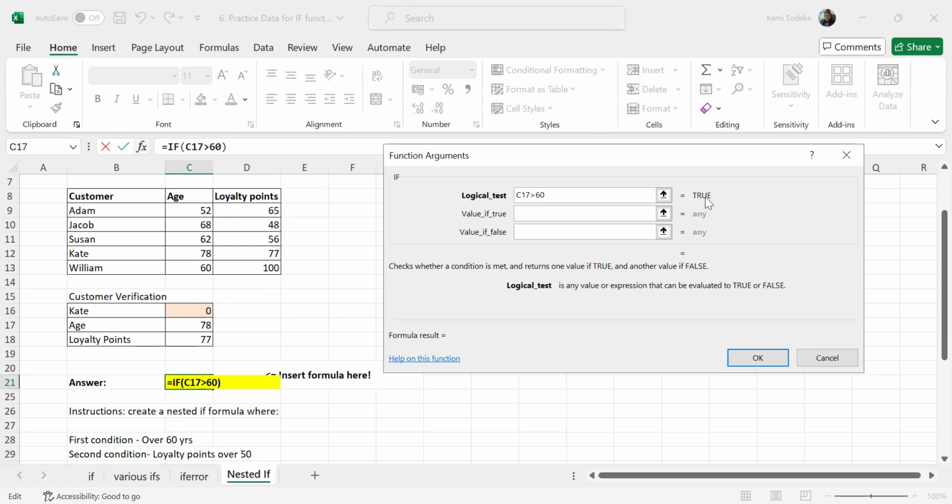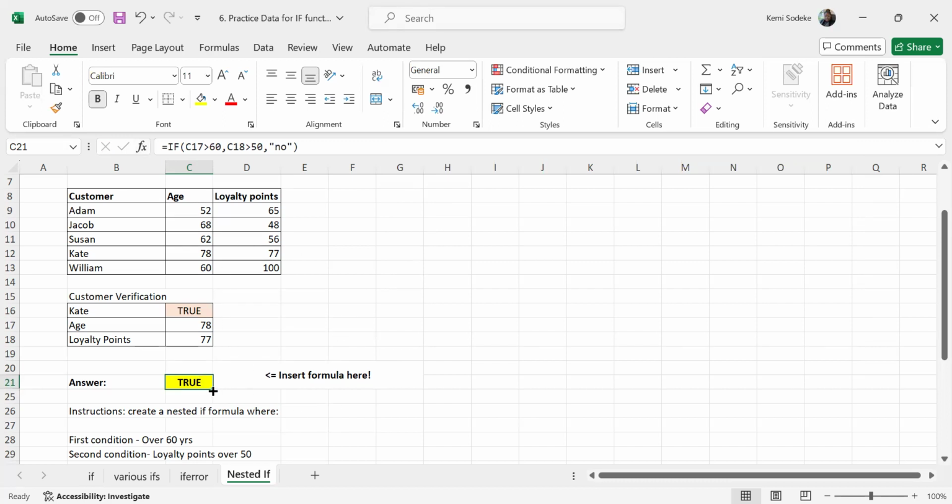You can already see that that is true. So value if true, if it's true, we want to check something else. So we want to check, no, never type in, this is greater than 50. And that is another true. It's now saying if it's false, what do I do? Just bring in no. Let's see what we've got.